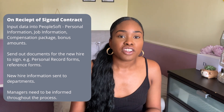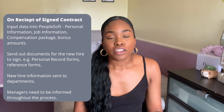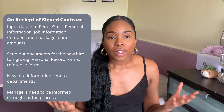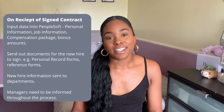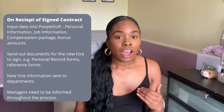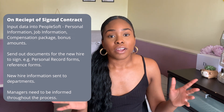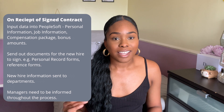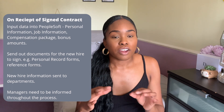PeopleSoft is a system where you put all the information about the employee — personal information, job information, hours worked, compensation, address, phone numbers, national insurance numbers, and so on. It's really important that we get it right because other departments within the organization rely on the data we put into PeopleSoft. For example, finance relies on it for headcount, and those who deal with bonus payouts use the data from the system to ensure that everyone gets the right bonus payouts on their payslips.